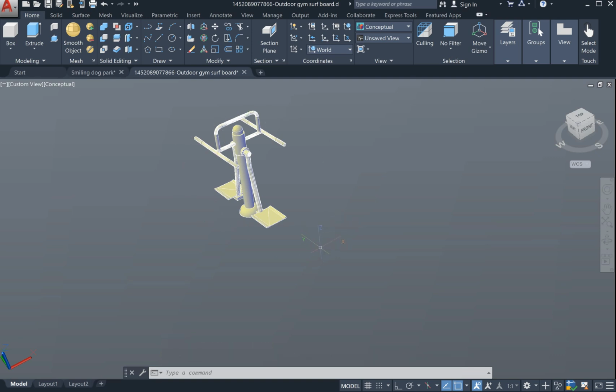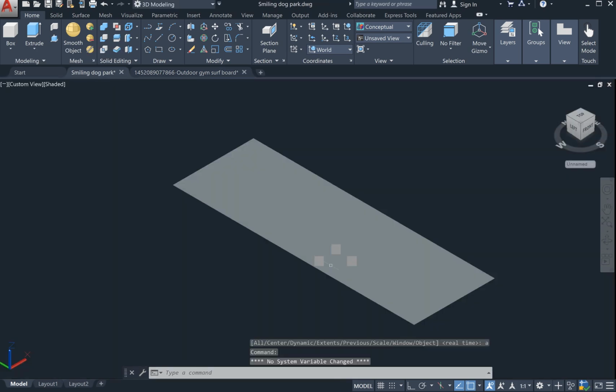What you need to do, and AutoCAD accepts the same shortcuts as in Word or Excel: Control C and Control V. So you're going to open the file that you downloaded. You're going to select the whole thing, the whole object, and then Control C as in copy. And then you're going to go to your lot file and Control V as in paste.